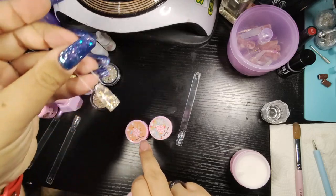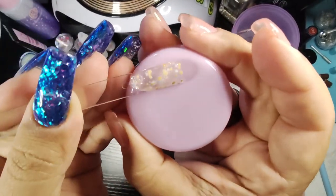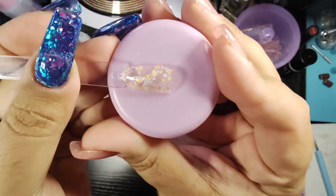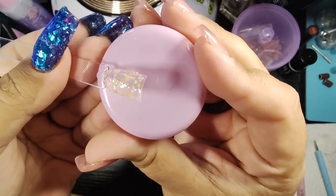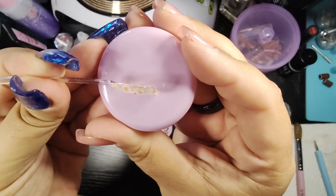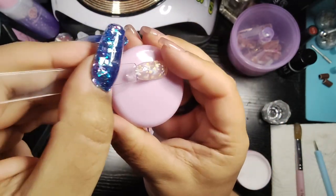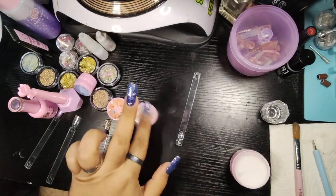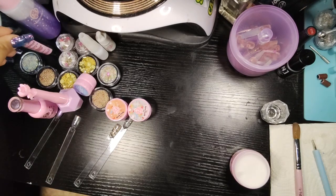And then this one is SP04 spring candy. So this one has butterflies. It has a little orangey peachy undertone. It looks like gold or orangish glitters. But it's cute. I love the butterflies. I think the butterflies are super cute.